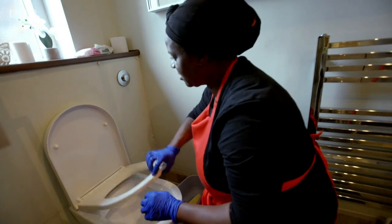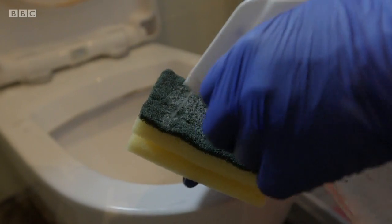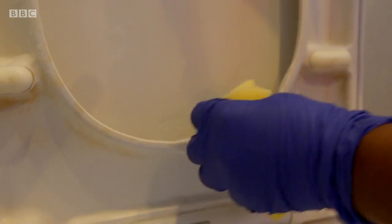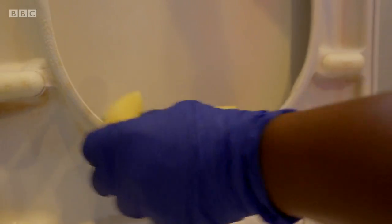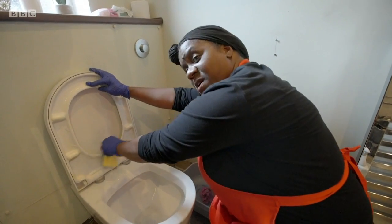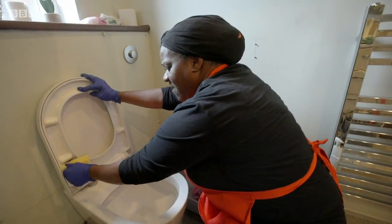Then you pick up the toilet seat and you tackle this. This is limescale remover. There's a sponge with a little non-harsh scourer. See, if you use an abrasive sponge, you may ruin the coating of the toilet seat. But remember to rinse it because it's limescale remover. Oh, look at that. All it needed was a bit of elbow grease and limescale remover, an antibacterial spray. And that's it, it's gone, it's lovely.